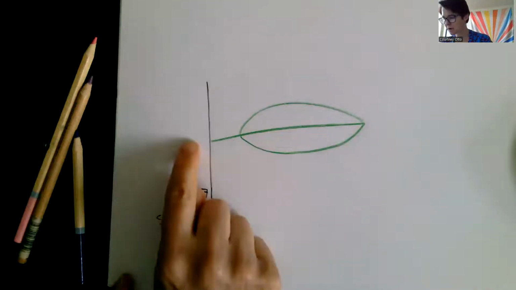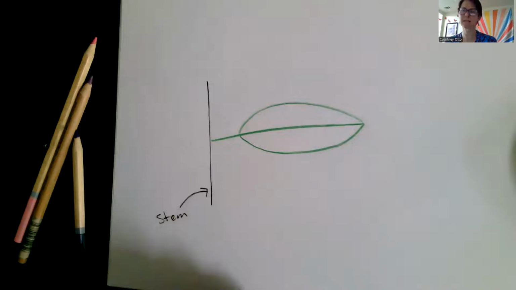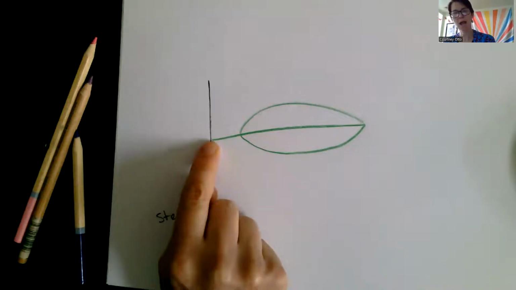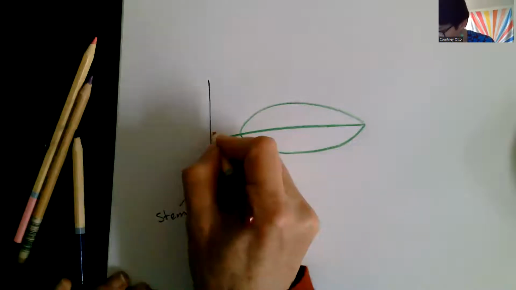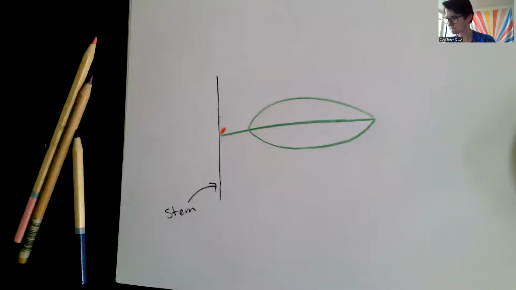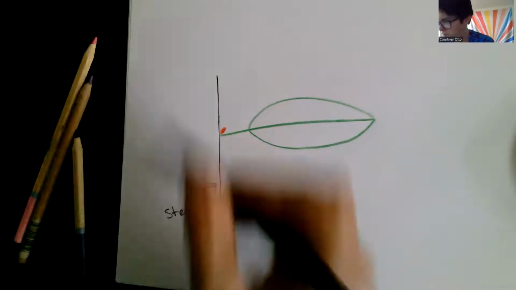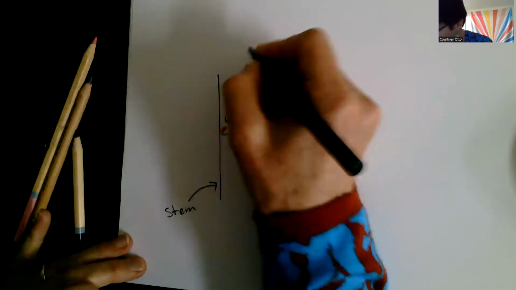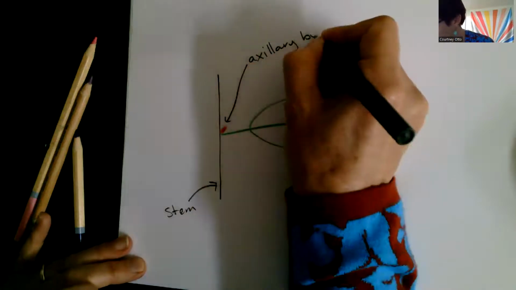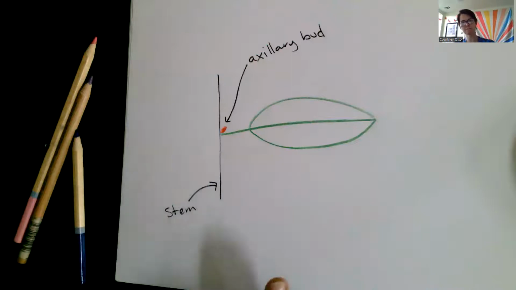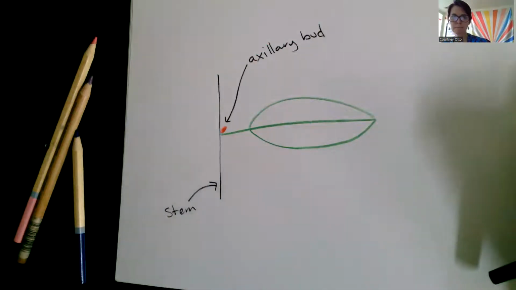Remember, any place where a leaf attaches, that's going to be a node. So here's a node. And remember, leaves are always going to have those axillary buds in that leaf axil. So you already know this. We've already covered this in other parts of the course. There's that little axillary bud. Well, let me add in a couple layers and talk about this leaf and how we can understand it.